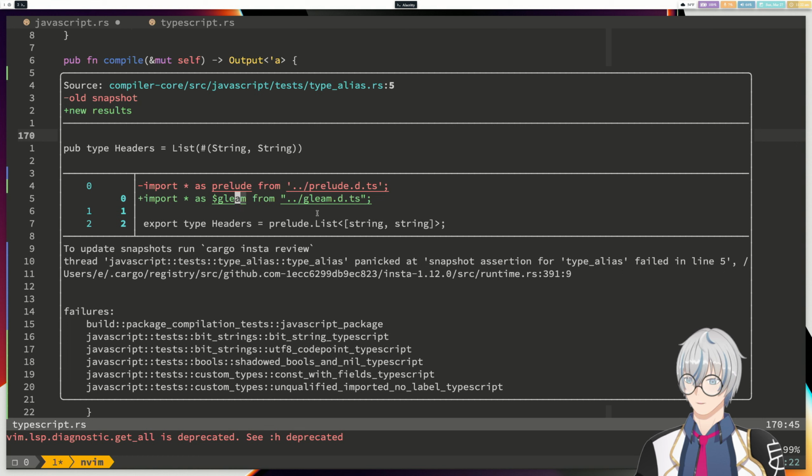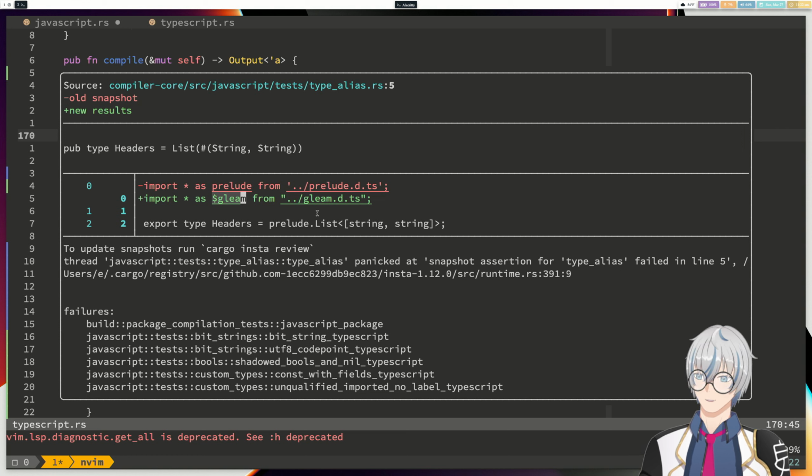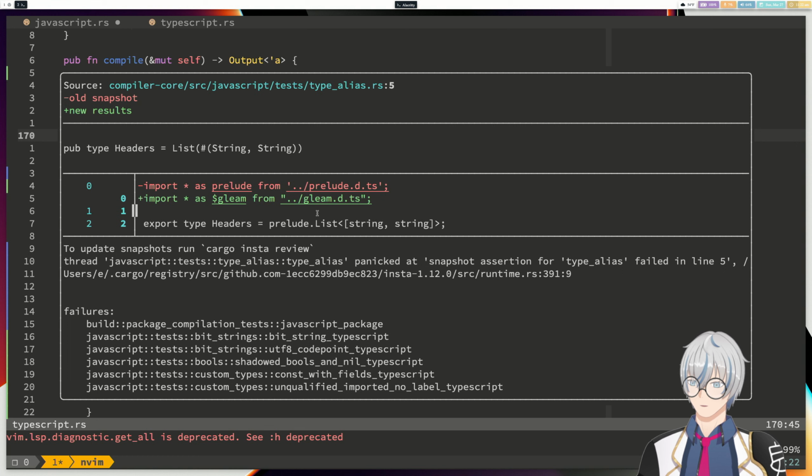And to keep things the same, instead of calling this prelude, I'll call it $Gleam, because this is exactly what JavaScript's doing, it's calling this thing $Gleam. So this now looks correct. Well, actually, I take it back. It does not look correct because we're still referring to the old prelude name here. So we actually have to go to our type printer.